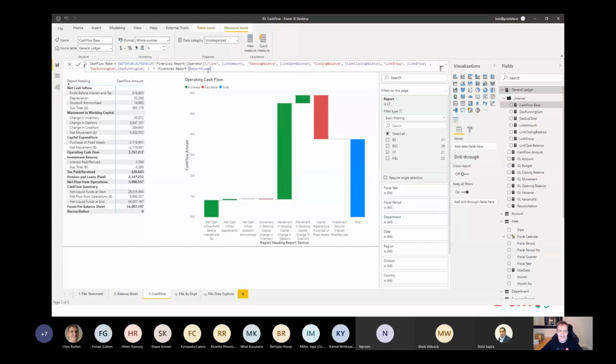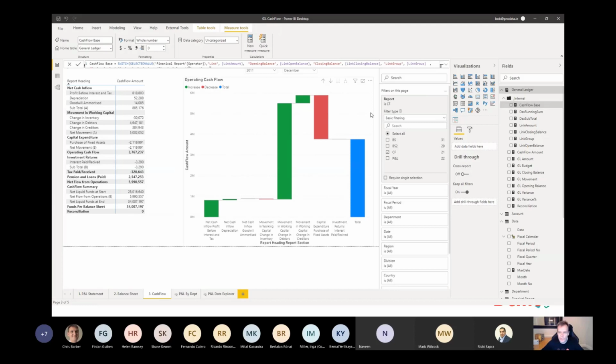Using this technique, we can have a dynamic rules-based setup where different lines have different types of data coming into them. Some of them are coming from the profit and loss, some from the balance sheet, some are movement on the balance sheet, some are opening balances, some are closing balances. Once we do that, we get this implementation where I can now slice and dice. I can add on my visualizations, and I've now got my cash flow report.